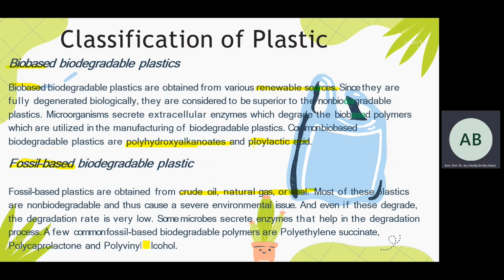So this one is basically the bio-based biodegradable plastic. For fossil-based, basically the PE succinate. This is biodegradable, but they incorporate the fossil base as well. Okay, and the PVA, polycaprolactone, biodegradable polymers. This one is normally not used for carry bag plastic. This one is perhaps for automotive applications. Okay, there are many types of application: the automotive, the medical parts.